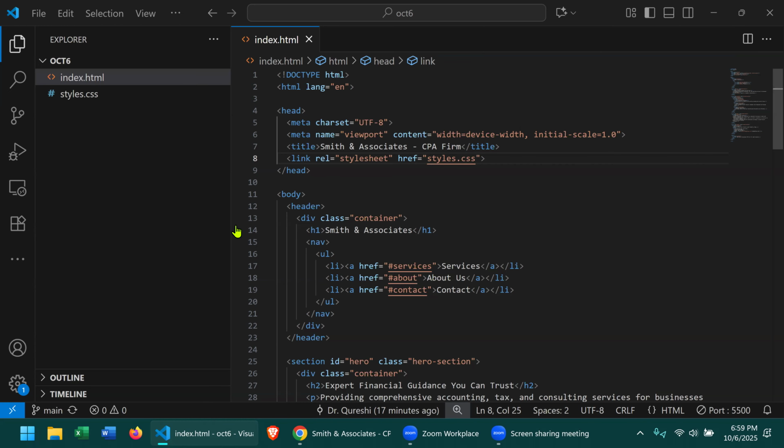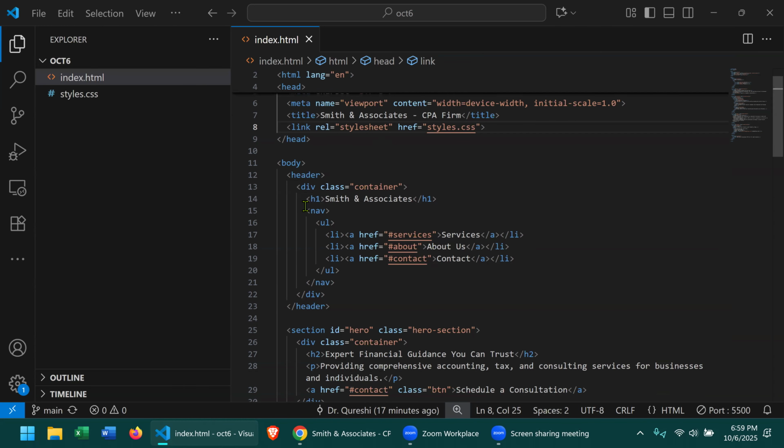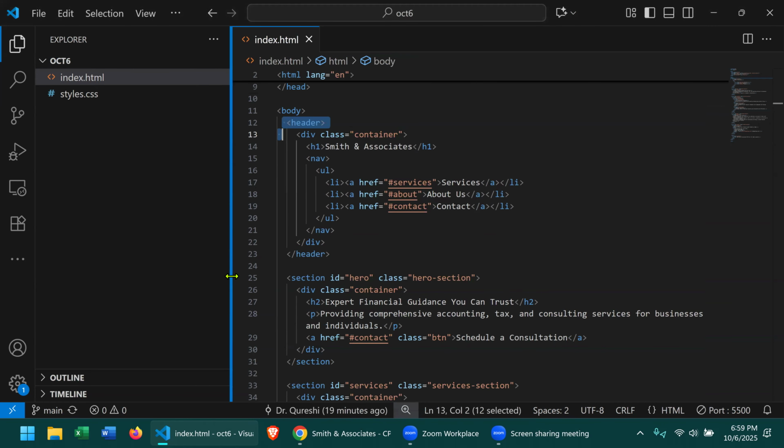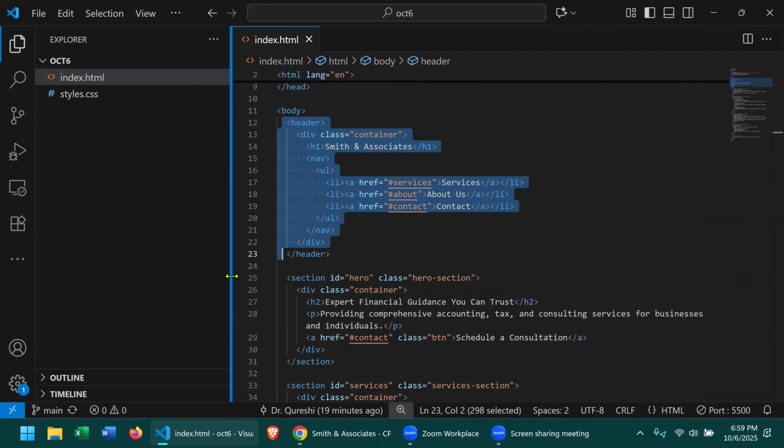All right. And I'm going to just go down, and hopefully this is going to be making sense to you. We have the body section, which is what appears on the web page. Within that, we created a header section. And this header section is not the same as head.